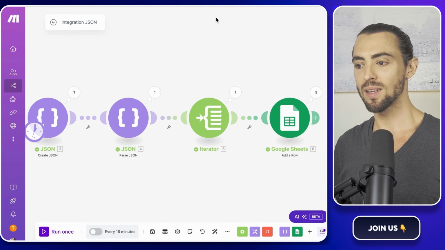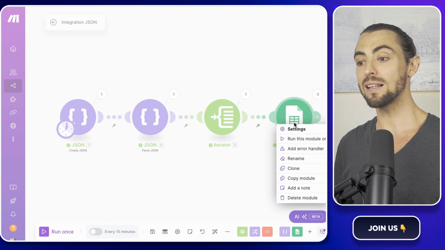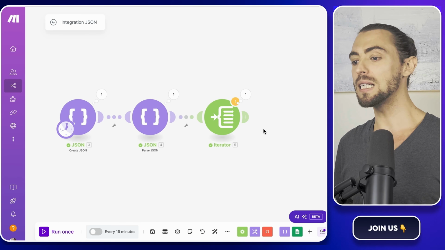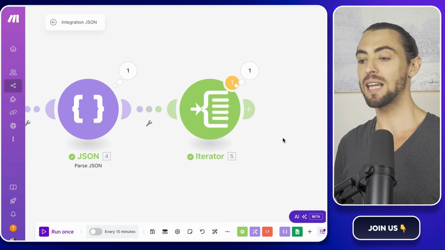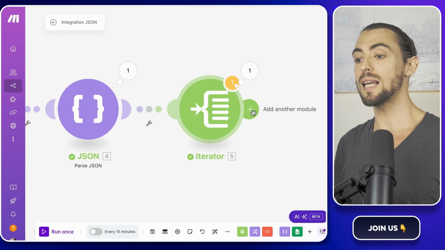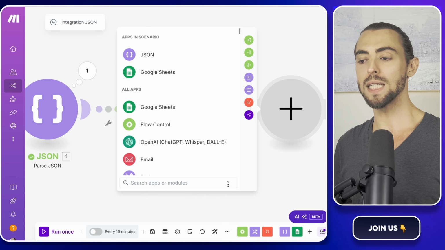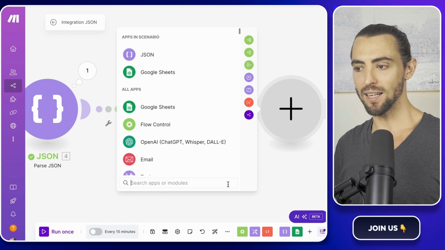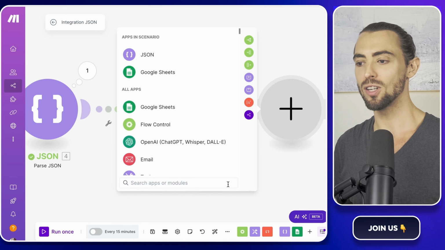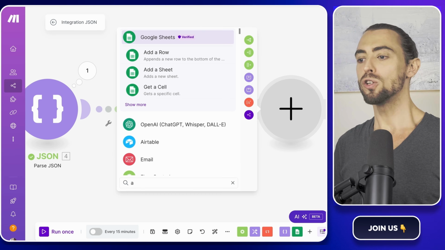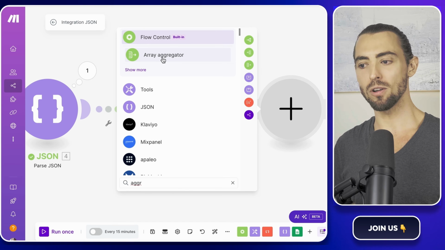Now let's dive into Aggregators, the perfect partner to Iterators when it comes to handling data in bulk. Imagine you've got a list of uncontacted leads sitting in Google Sheets. Instead of pinging your team with a notification for each one of them, you'll just want to send out a single message, something like, hey team, here's today's list of folks we need to reach out to. This is where aggregators shine. An aggregator takes all those separate items and wraps them up into one nice package. So rather than having 10 notifications, you just get one message that lists all the leads. Clean, simple, and easy on the notifications.